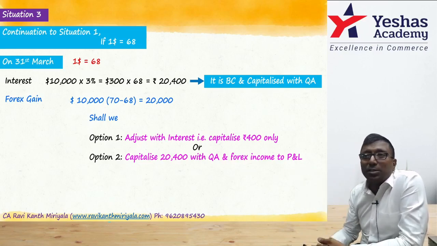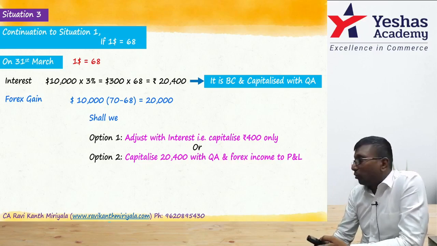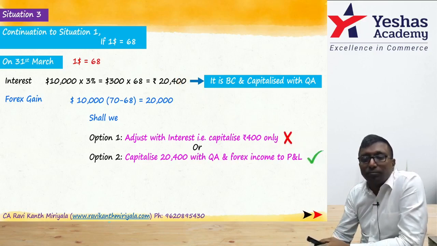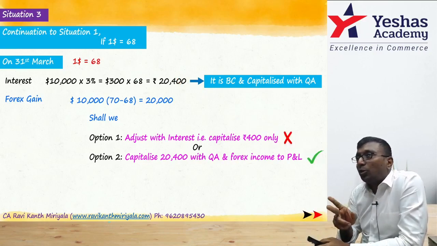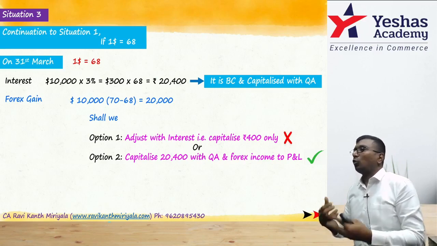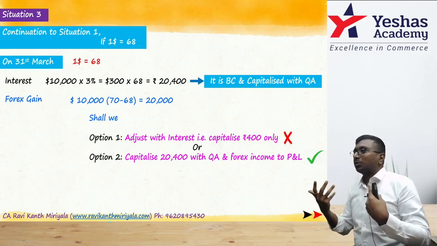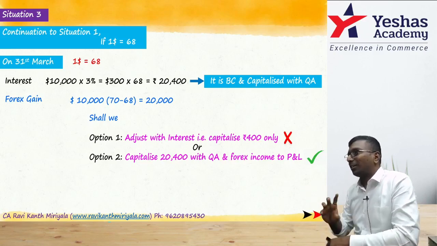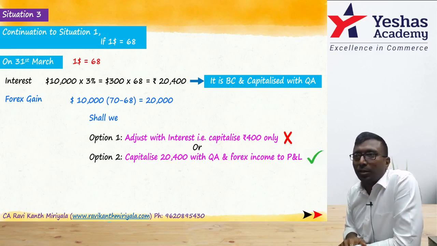20,400 rupees will be capitalized with the asset. Have you understood what I said? A gain cannot be a cost. Cost means what you lost. You should be losing it. Borrow kiya, I have to pay, I have to lose. Something comes because of foreign exchange gain, I must have got it, not because of loss. Correct? No, no, that is not correct. Hope you understood.